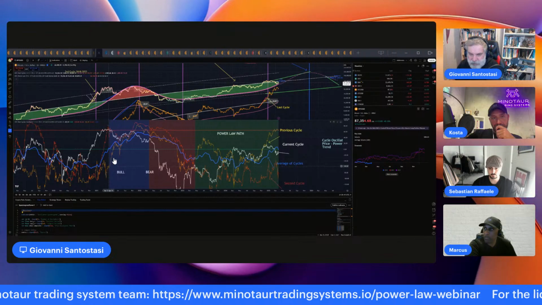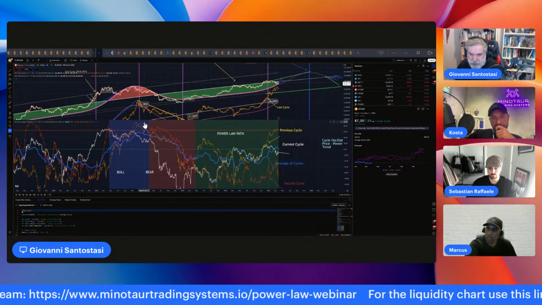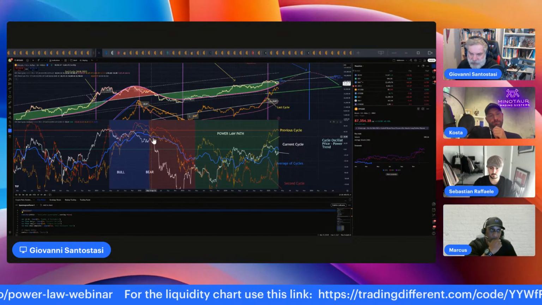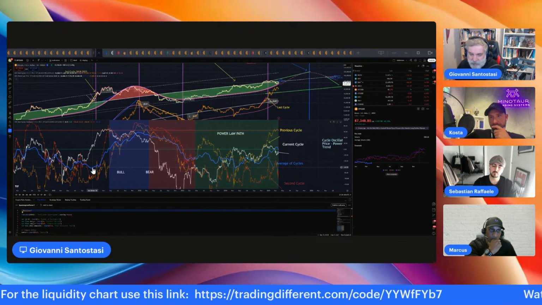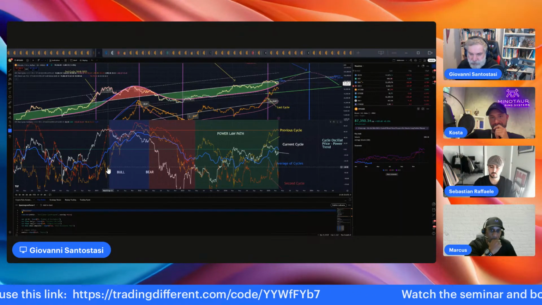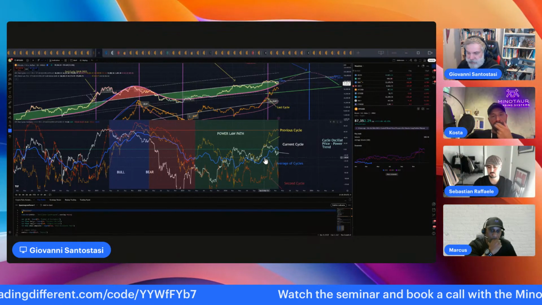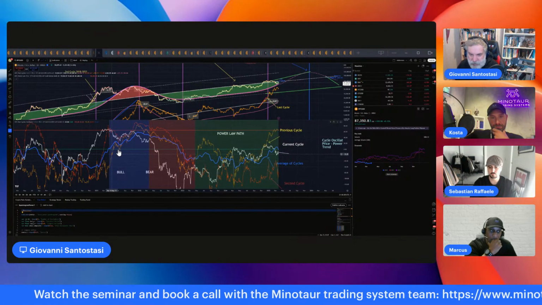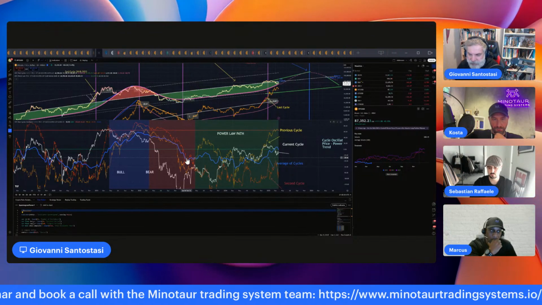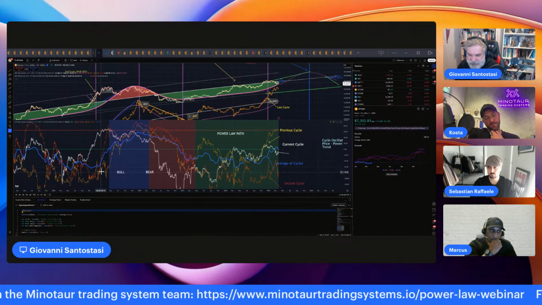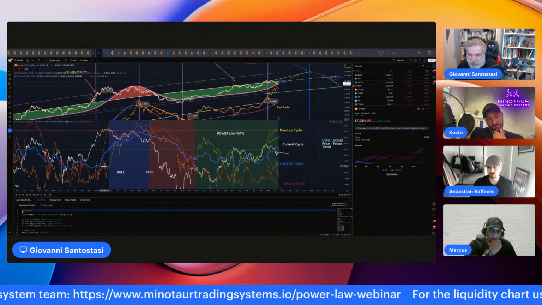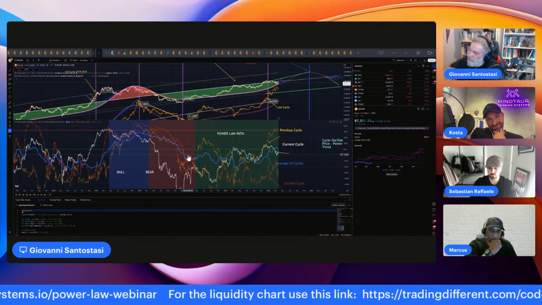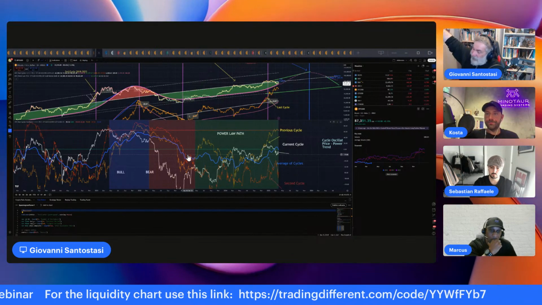There is this period of time where we go up, so basically it's the bull, then we go down, and you can see the blue line is the average of all these cycles. So there is a pattern, a cyclic pattern. We go up, we go down, then we stay flat. Flat means we follow the power law. In general, we follow it, because even when we go up and when we go down, that is the entire point, they cancel each other. The overall result of going up and then down is basically staying on the power law. This is why even if we have bubbles, we still keep going along the power law.